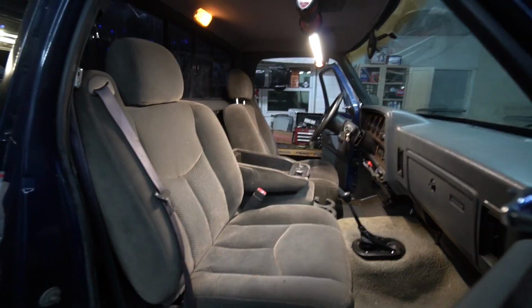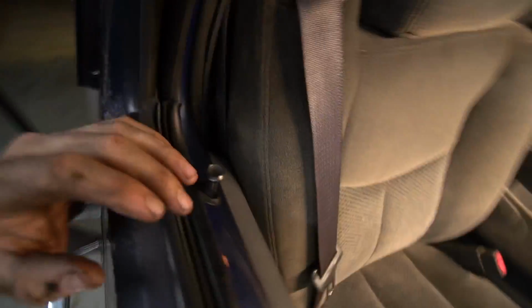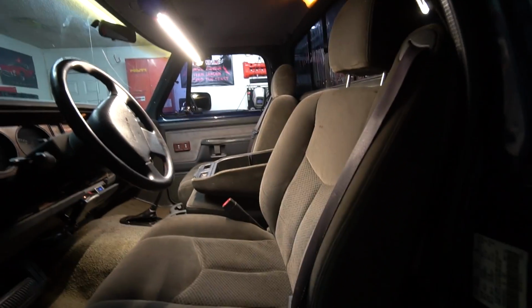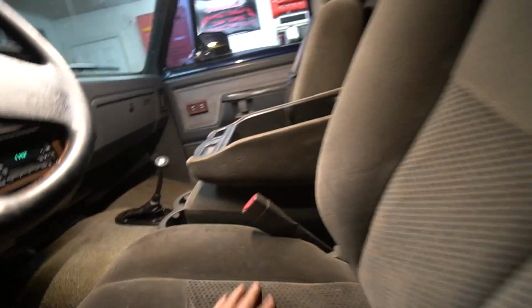I already showed you guys this when they weren't bolted in, but I just feel like they look at home. They're so comfy. They're a little tight, like the door, you'll see. Oh God, I always do that. The door hits the, yeah, right there. You can see it. But I fit in it just fine. They're a lot more comfortable than the bench. They're just not 100% perfect. There was no way to get them 100% perfect.